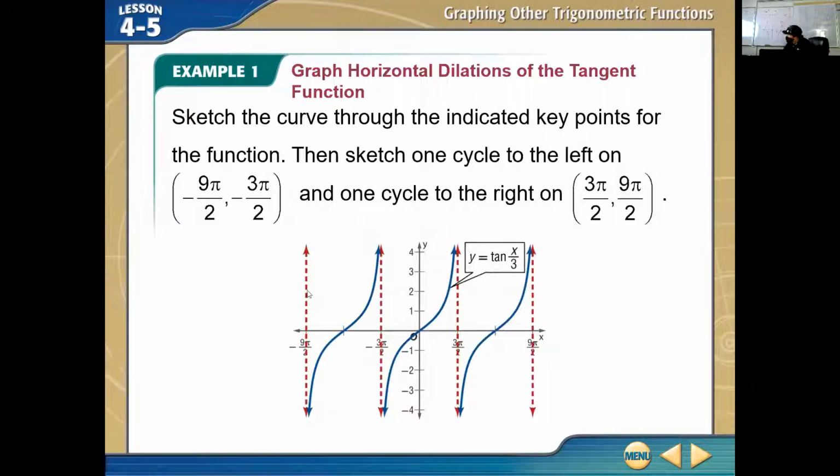From there, if we add the period again, we can figure out how far it is between these distances. So from the x-intercept, this is 3 pi radians, 3 pi radians, 3 pi radians. So really it's centered around finding the period and then sketching our graph, and using those to find our other asymptotes as well.